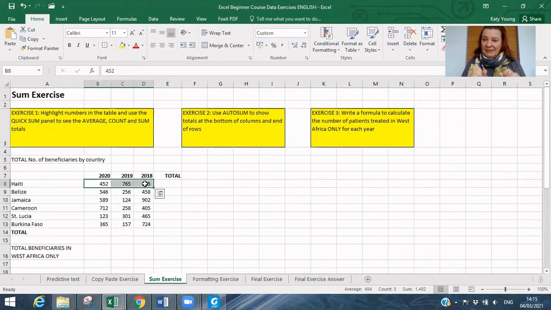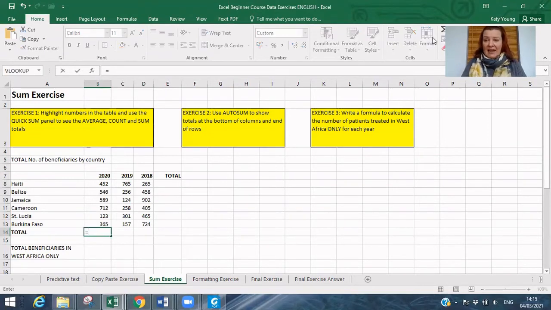Now I want to fix my totals on the screen, so I'm going to use my Autosum. So to do that, I click into the cell where I want the result to show. I'm going to press my equal sign, and now I'm going to double click on my Autosum. Now in this case, because I have the year 2020 at the top, Excel has tried to take it into the formula, but I don't want to add it in.